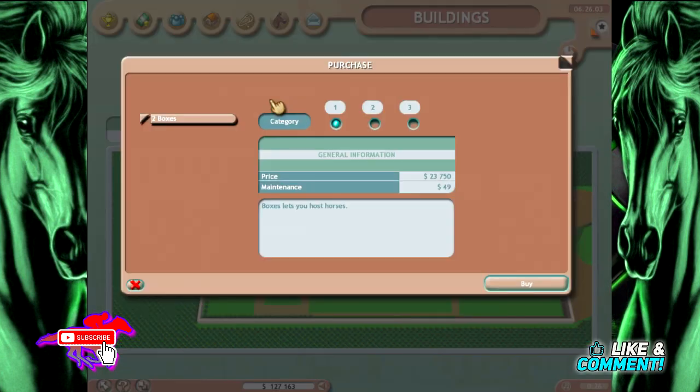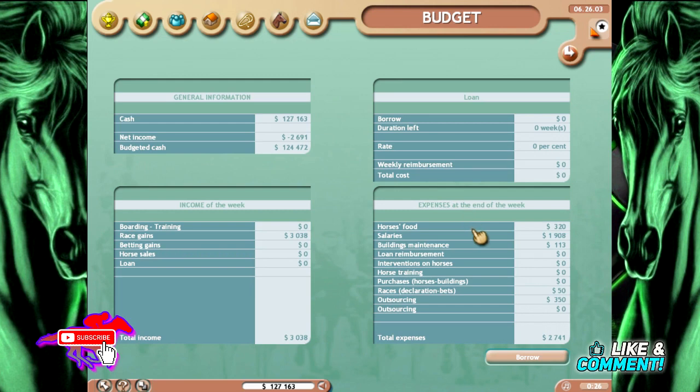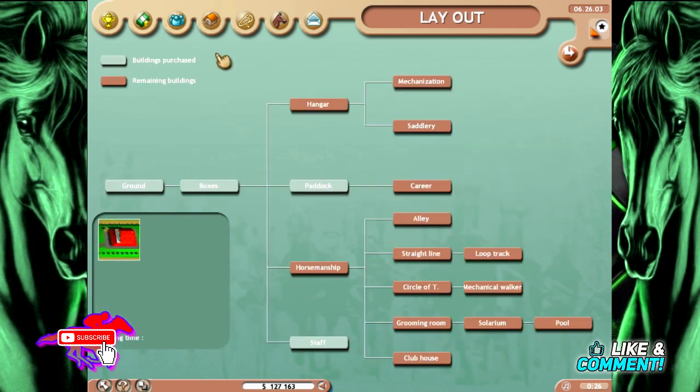What other structures can we buy here? Anything new? Hangar, horsemanship, career. We already looked at horsemanship, increases your fame, career, reduces the cost of food for horses. How much is our cost? Let's go to budget. Horses' food is 320. That's not terrible. I'd honestly rather work on trying to lower the cost of, well, can't really even lower the cost of our salaries because we have to pay what we pay. It's really the biggest thing.